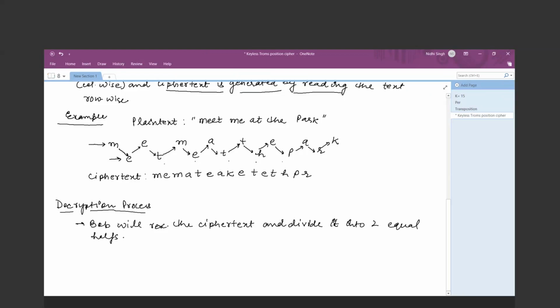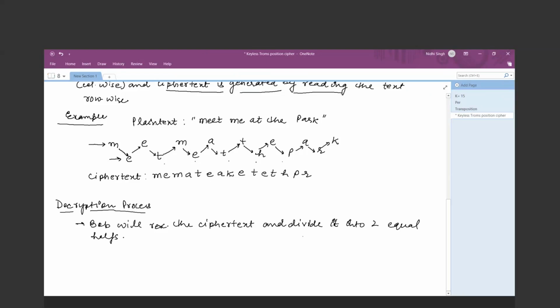Now the case is, suppose the length of the ciphertext string is not divisible by 2. Suppose in this case, how many are there? 1 2 3 4 5 6 7 8 9 10 11 12 13 14 15. Okay, this is one of the examples. So in that case, the length is odd. It is not divisible by 2.